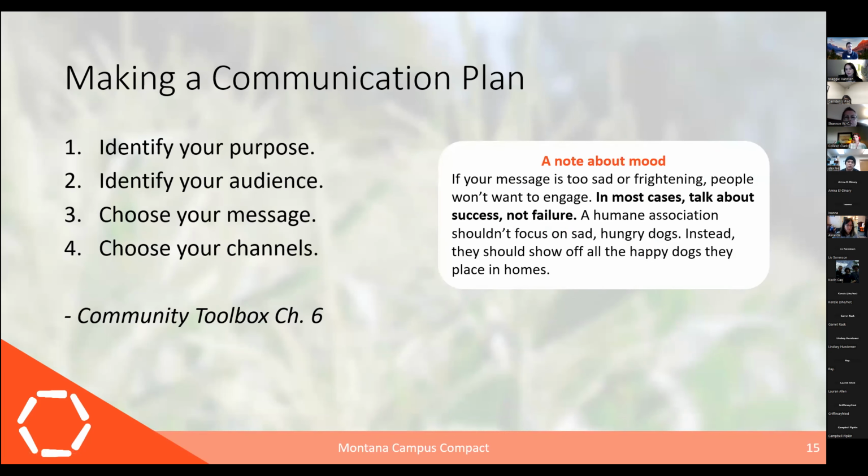Okay, so one of the key things you need to do, once you have this idea of who your key stakeholders are and, crucially, some ideas about how you might want to engage them, is create a communication plan. Again, this doesn't need to be prescriptive. This can really just be a thought exercise. But crucially, number one, you need to understand your purpose. You need to understand the goal. Why are you actually doing this? What is the intended outcome?